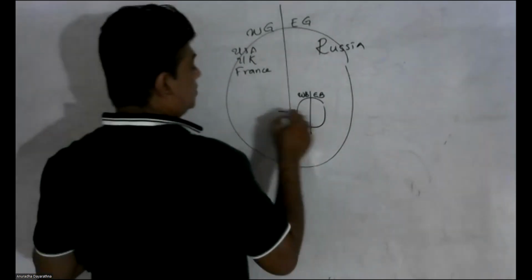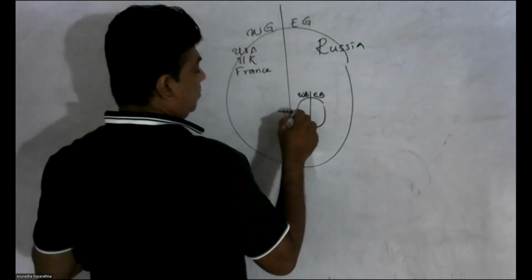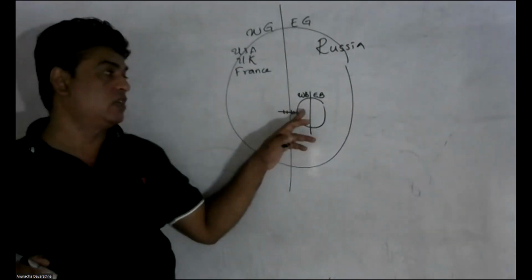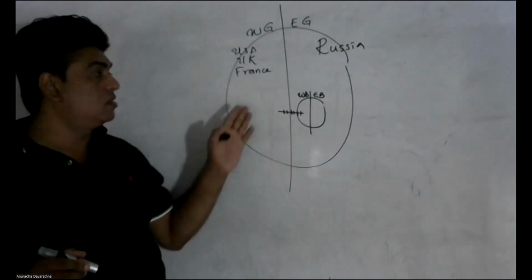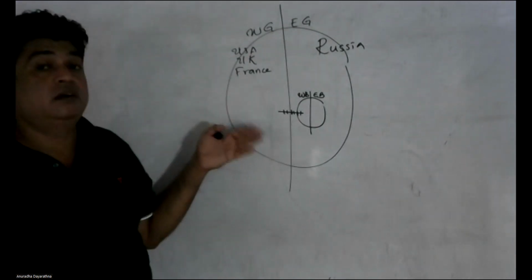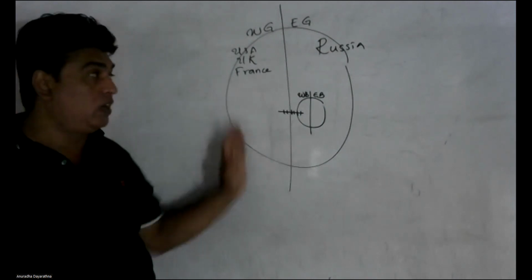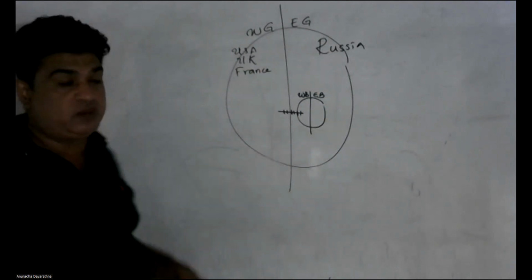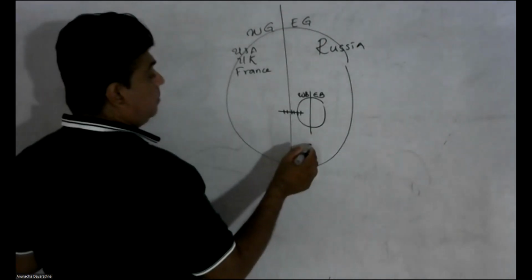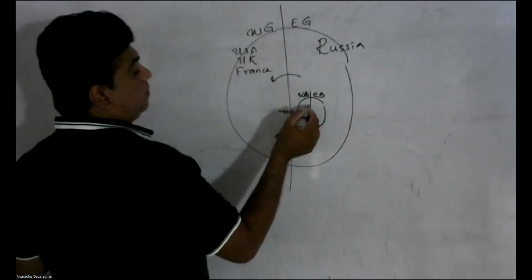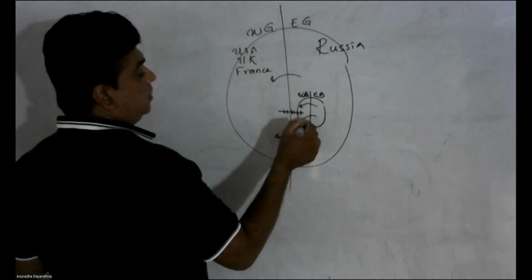And there was only one supply route from Western Germany to Western Berlin. It was a railway line. All the things needed for Western Berlin were provided by these countries through this railway line. Here, capitalist economic policies and quick development. Here, socialist economic policies and slow development. So there was a tendency of people of Eastern Germany to migrate to Western Germany, even people of Eastern Berlin to the side of Western Berlin.